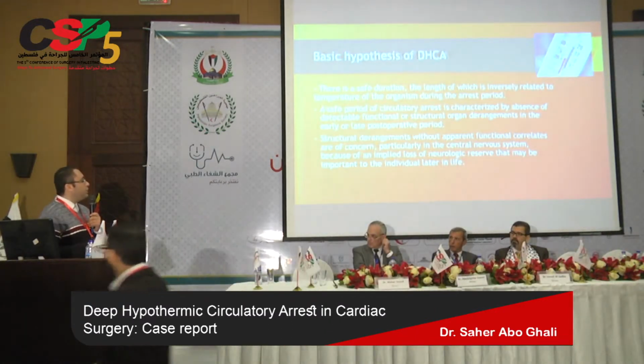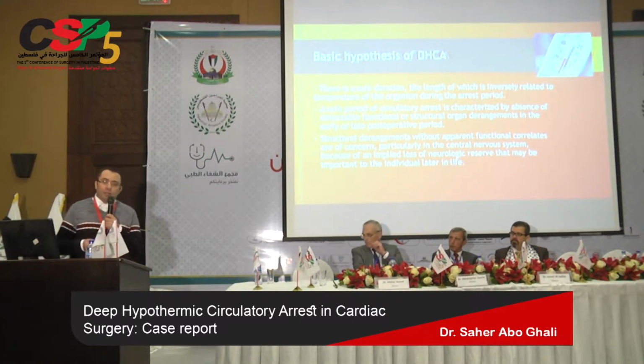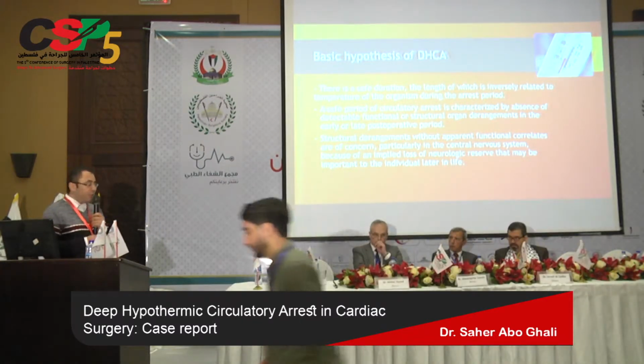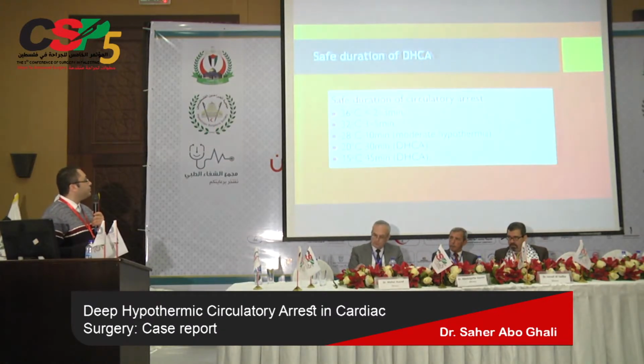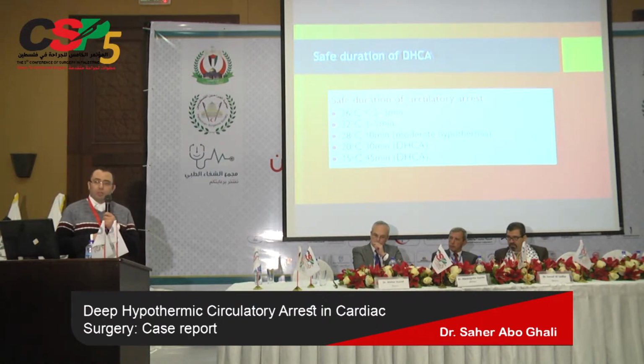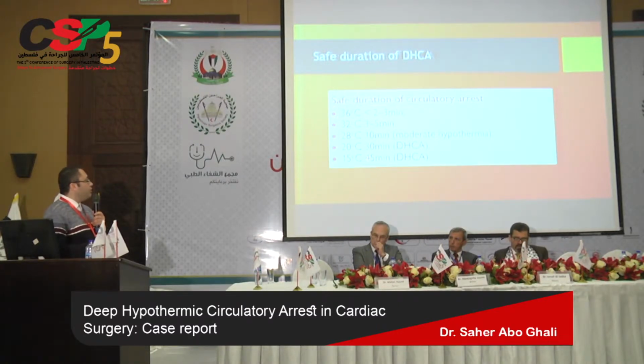But when we operate on the aortic arch, we need to reduce the temperature to 18 degrees. So this is the safe duration of deep hypothermic circulatory arrest. At normothermia, you have only 2 to 3 minutes of safety period to work without circulation. But when you go to 15 degrees, you have 45 minutes of safety period without irreversible brain damage.